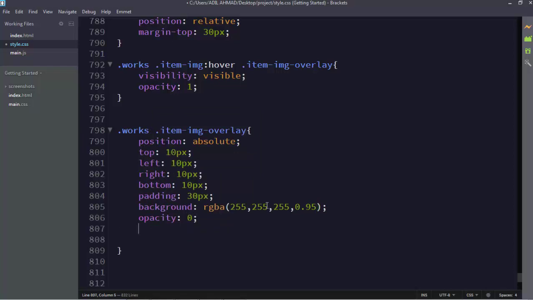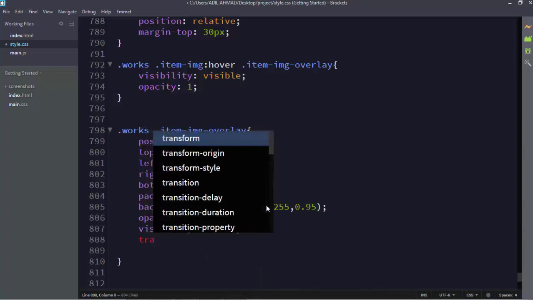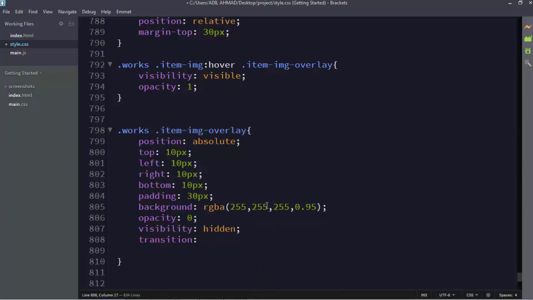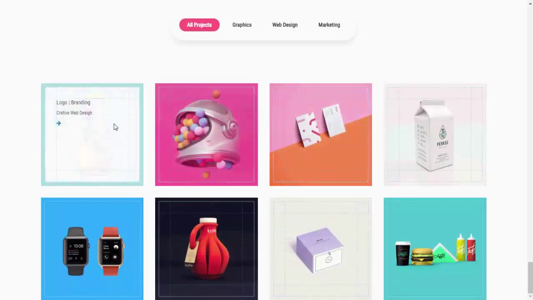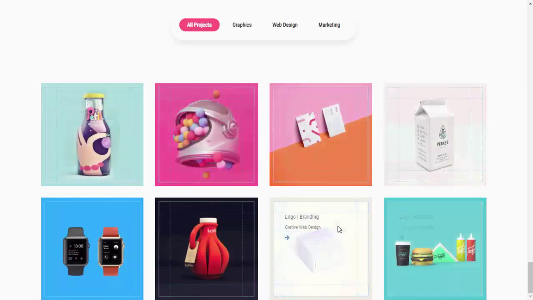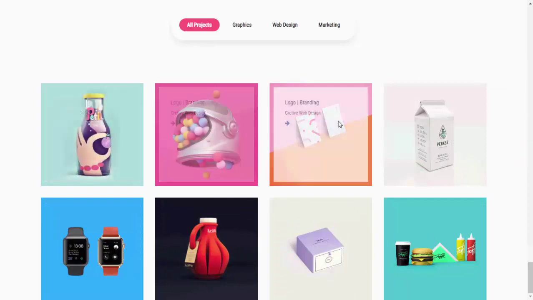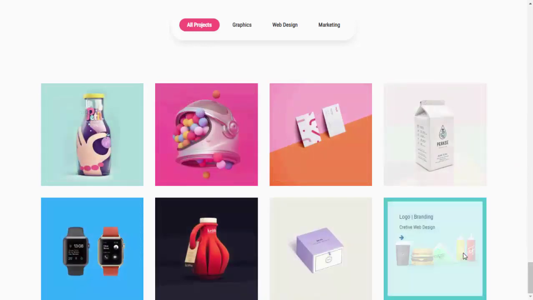Now I am adding visibility hidden and transition. Why am I putting transition? Because we need some smooth hover effect. So here I am putting transition all 0.5 second. We have a lot more properties for this transition, like ease in, ease out, fade in, fade out. So you can put that if you want. Now let's have a look. Yeah, friends, you can see finally we did it. We are getting nice hover on the image, and it is looking kind of cool, isn't it? It's really nice. Now I'm just refreshing it. So finally we are getting a nice effect right here, and it is looking something cool, isn't it?